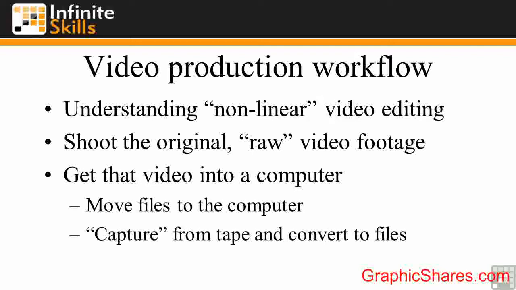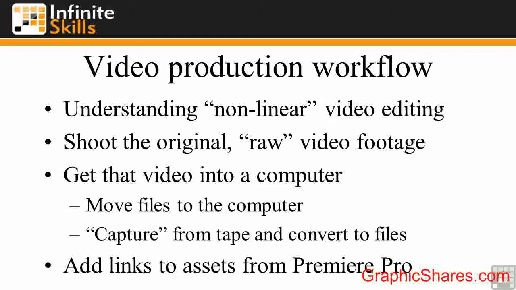If you shot the tape, then you need to do what's called capturing from the tape and then converting it to files. You do that from within Premiere Pro. You basically just play the tape into your computer, and Premiere Pro converts it to a file type that it can then play inside Premiere Pro. Once that's done, you then create links to the assets from within Premiere Pro. If you capture, those links are created automatically. If you move files to the computer, you need to go out there and import those files, as it's called, into Premiere Pro. You're not actually moving them, you're just creating links to those files.